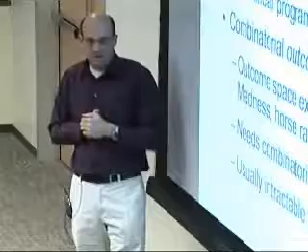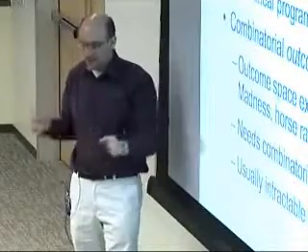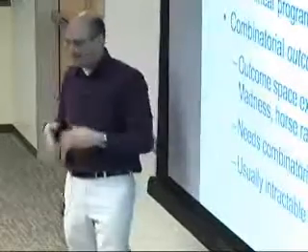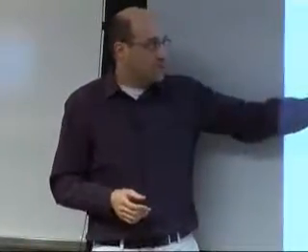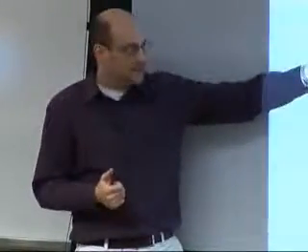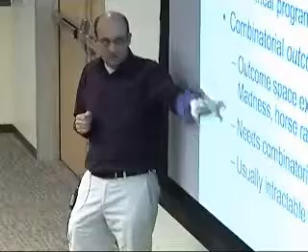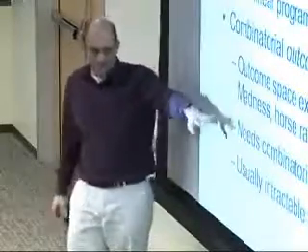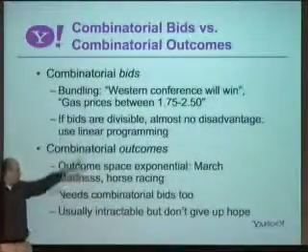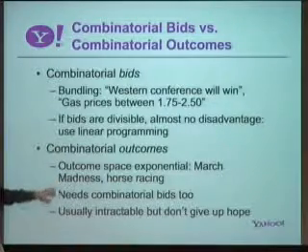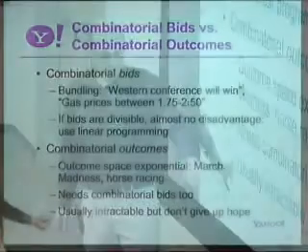Most markets out there are still this sort of independent CDA type situation. But the more interesting case, and the case I'll talk about for most of the talk, are combinatorial outcomes. This is the case where the outcome space itself is exponentially sized, like the March Madness example that I just gave you. If you have an exponential sized outcome space, you pretty much also need bundling. It almost doesn't make any sense to have one without the other.